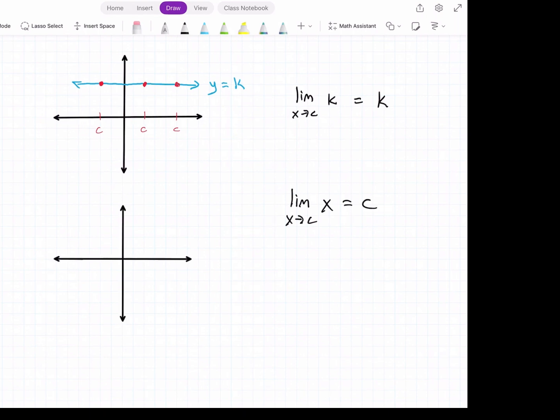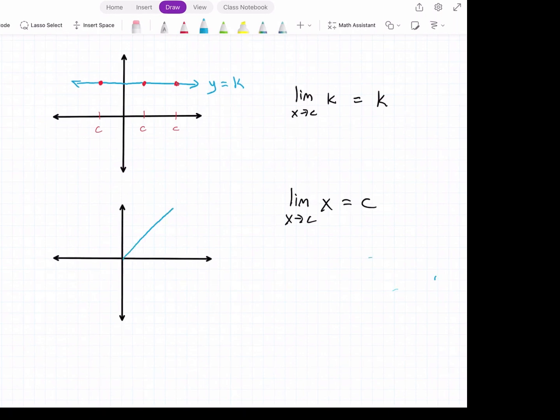Let's look at and understand that last limit law as well from the standpoint of a graph. Let's look at an xy graph, and I'm sketching right now the graph of y equals x. Now let's place some points, x equals c, out there on the x-axis, and what does y do as x approaches any c value? And as you can see, all these ordered pairs are just c comma c. So as x goes to c, y goes to c, and therefore we have our answer.